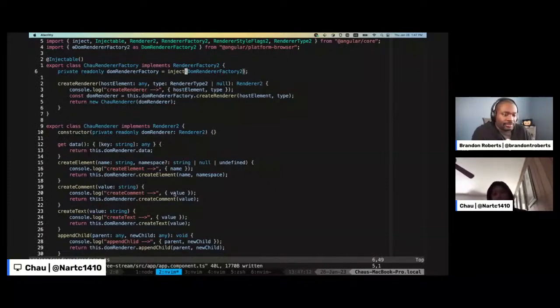And here I inject the DOM renderer factory, and you can see it is a private API from the platform browser. I see. And I think it's okay to use this private API anyway. It's a library, so it's on me to fix if anything goes wrong. So it's okay. Right. I think the APIs have been around long enough that people are going to notice if they get removed or changed.